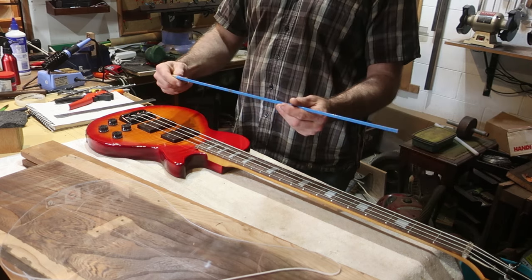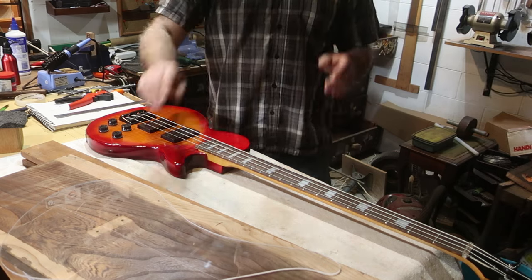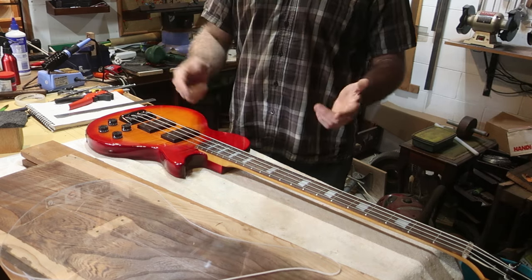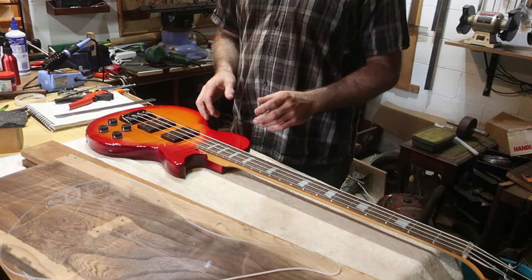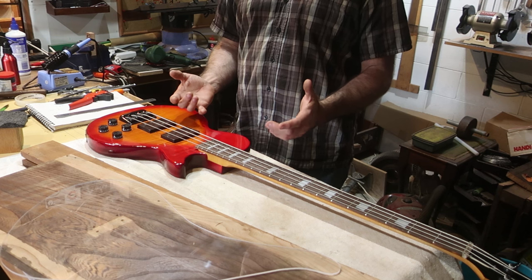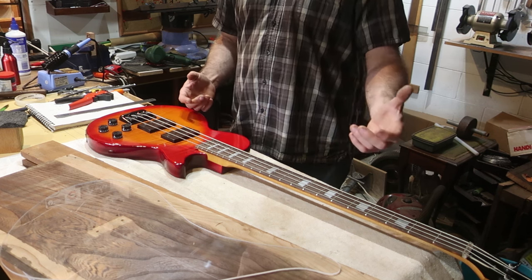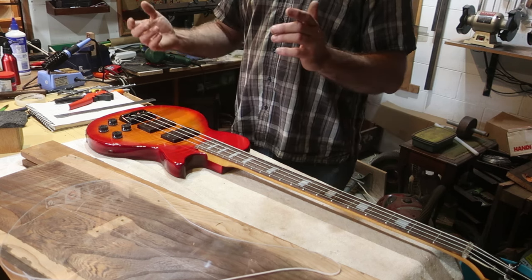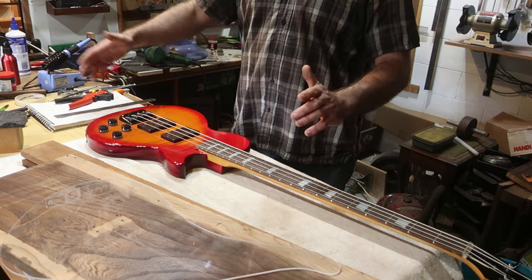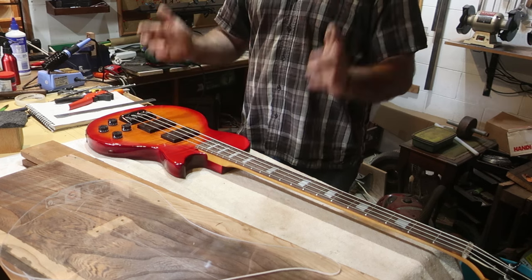I have a truss rod. I have quite a lot of fret wire over there somewhere. We have a bass guitar. Oh, and these strings, nearly new. I did actually take this out and play it at a gig. Like, it's okay, but it's not really. The neck's quite a lot chunkier than I like, and it has a proven history of wanting to twist. So, yeah, this thing is going to get stripped for parts, and then I'm going to build a better bass.